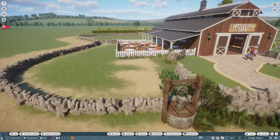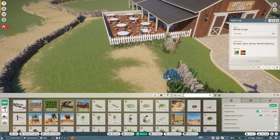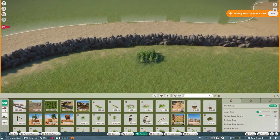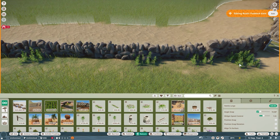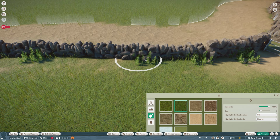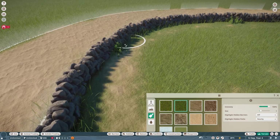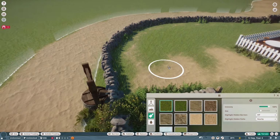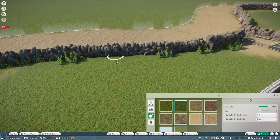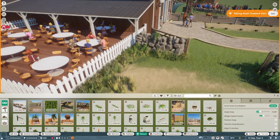Okay, so I'm gonna just focus on the chickens. The chickens shouldn't take too long, so it's just gonna be more of an open thing for them. I'm going to sink some of these nettles down because I think these work really well. Then I'm going to go around with the long grass bit, and I want long grass up against the wall, and I'm going to change pretty much the rest of it to a mixture of mud and shorter grass. The 1 meter tall on this is pretty much useless, but it's fine, we can work around it.